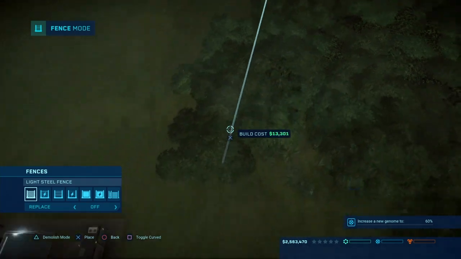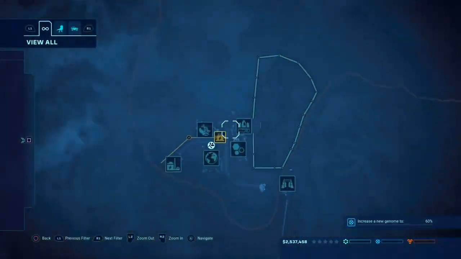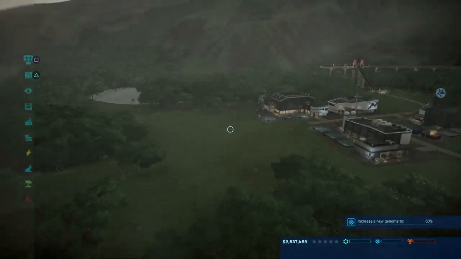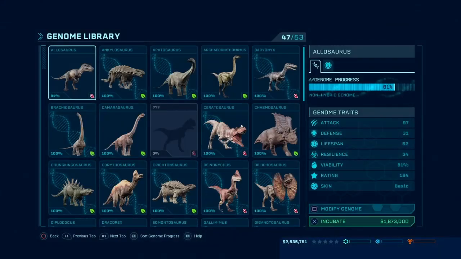Hey, the good news is when we get Isla Tucano unlocked, there won't be storms. Oh, this is a day and night cycle, isn't it? It's nighttime. I think that's why all the lights are on, right? I don't know. Anyways, let's go ahead and incubate a dinosaur.